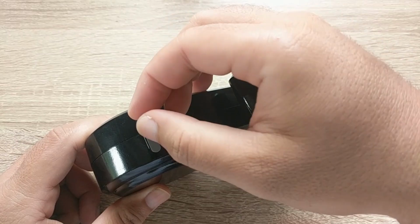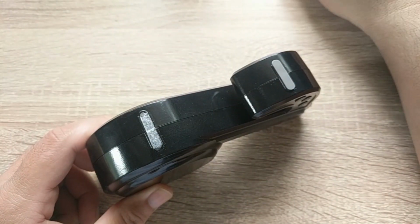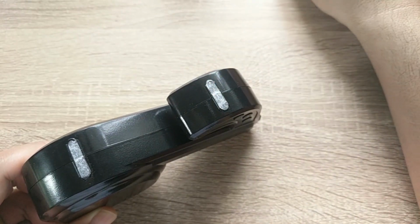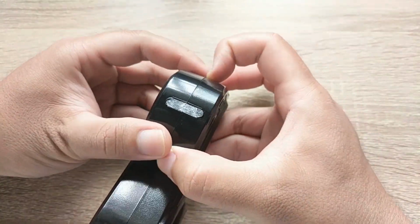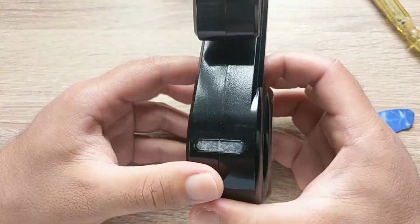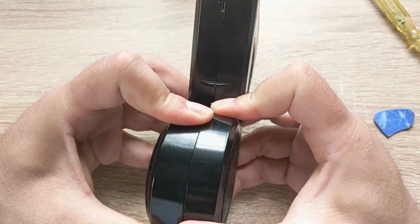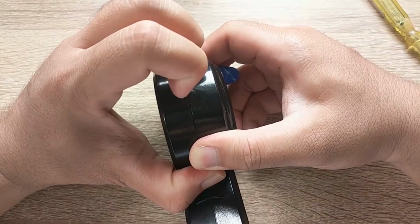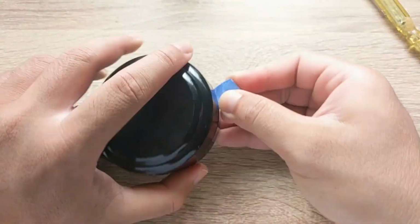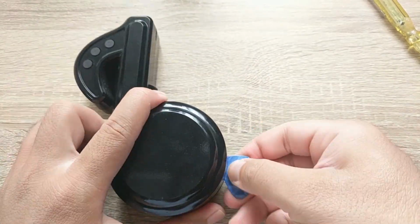First off, I removed the rubber feet, and at the same time, I was looking for some screws. I could not find any, so I thought maybe I just need to pry it open. Well, after 5 minutes of trying, I just realized there are screws and I had to try a different approach.